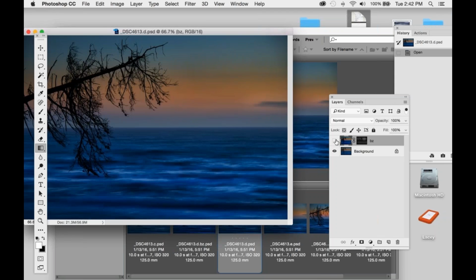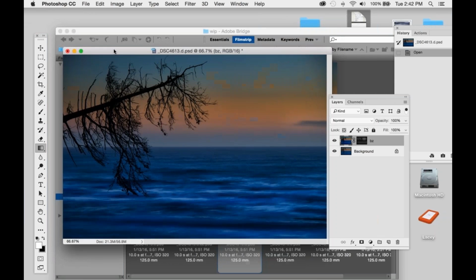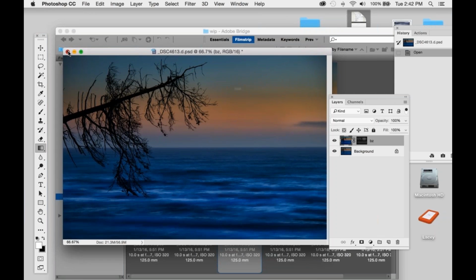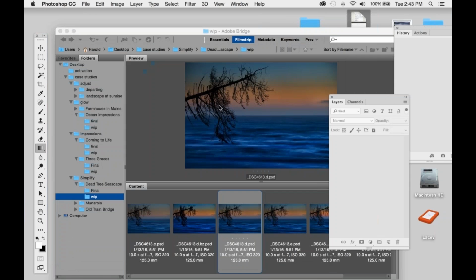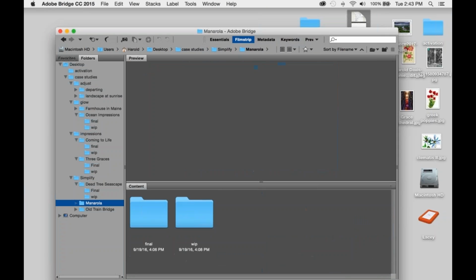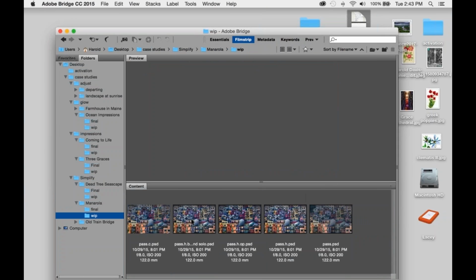See, I masked in the Buzz Sim so it didn't impact too much on the tree branches. I wanted the tree branches to be sharp and crisp. And one more, and then we'll open it up for questions.